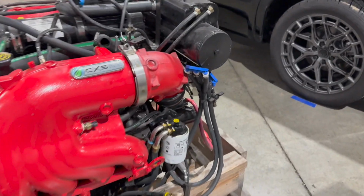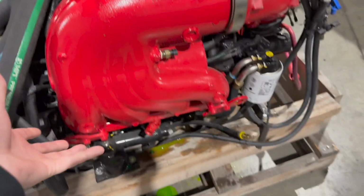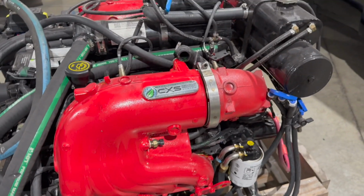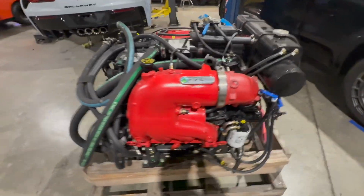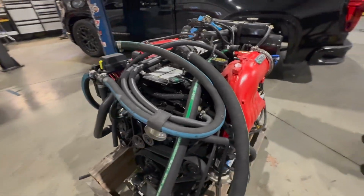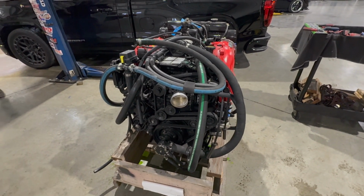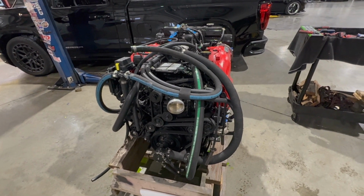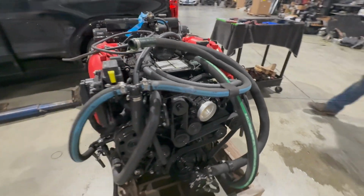But we checked the compression over here, and it's looking a little low. So we're going to pull this manifold off and pull the valve cover off and see what's going on with this engine. I'm curious what internals are in this, if it's stock internals, if it's got dual valve springs, I don't know. These motors run at a lot of RPM at all times. So Donnie's going to rip it apart here, and we'll see what's going on. Very neat, though, to look at it.